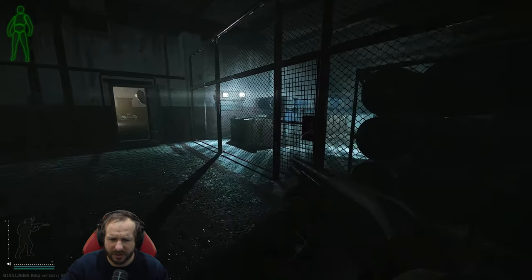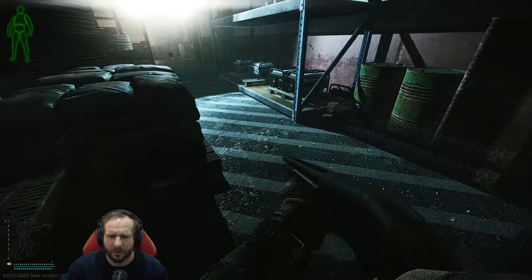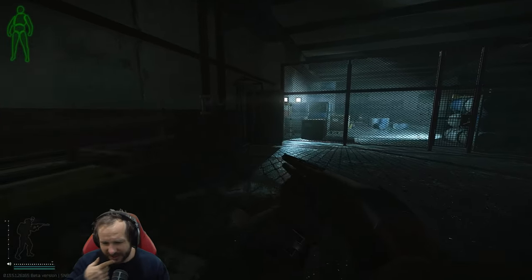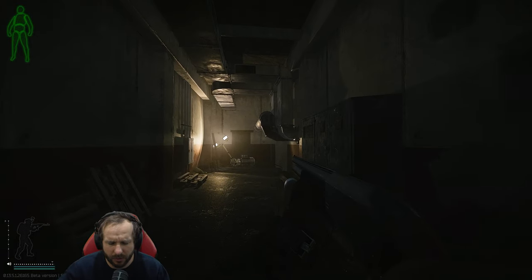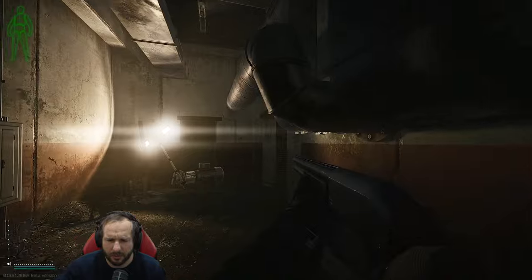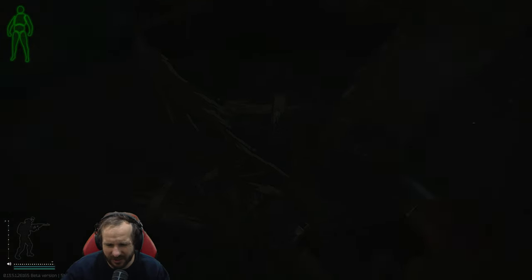Yeah, so these are the doors here, right? All right, so our next task we're going to focus on is getting the 2 folders from the medical building, and then we're going to head down into the bunker, which is where everyone is now.